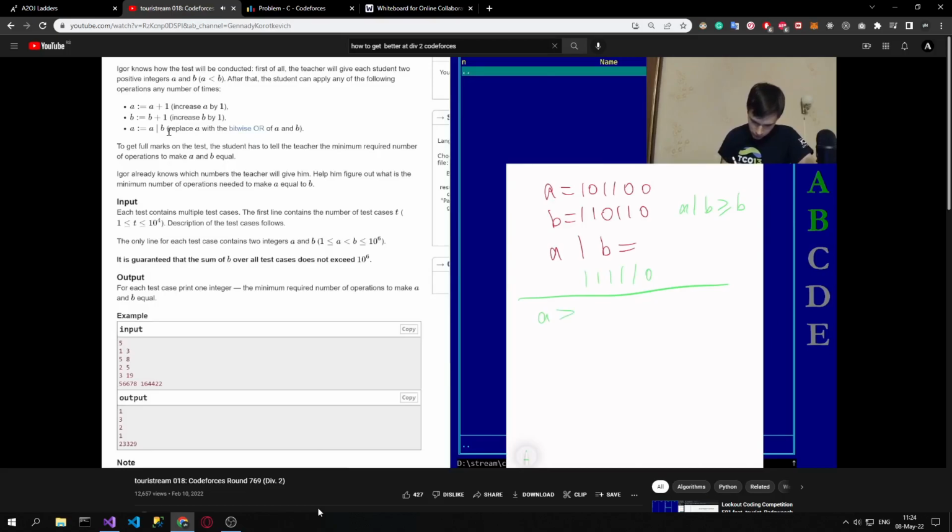So actually, let's see. What if A is greater than B? What can we actually do? I claim that in this case, the answer is just equal to A minus B. Like, A greater than B cannot be given to us as the input, but once it becomes so, the answer is actually equal to just A minus B, right?